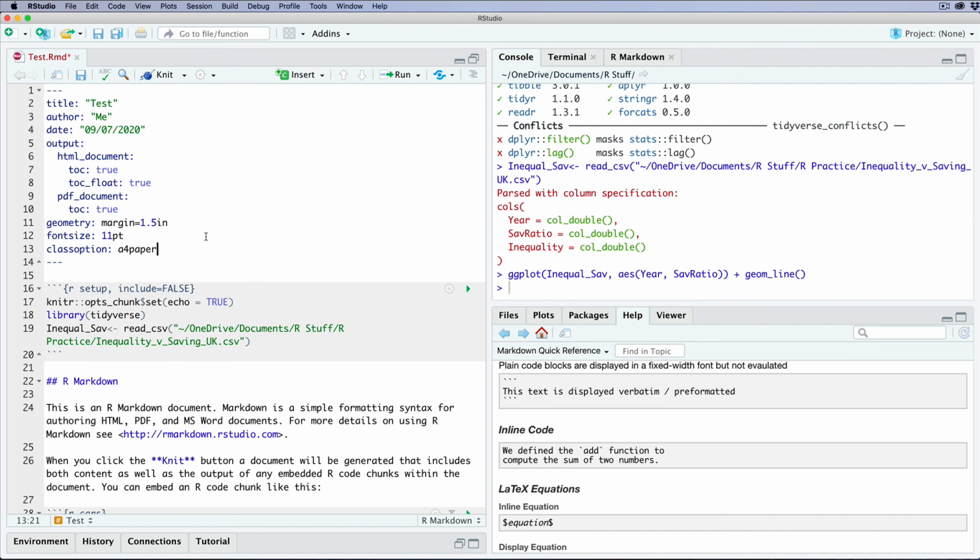If you want to specify the margins, you use geometry, colon, space, of course, and then margin equals, and you specify in inches. You can maybe specify also in centimeters, but I'm using inches here. Font size. Now the default font size, I believe, is 10 point, but you can also specify either 11 or 12. Those are the only ones as far as I can see, 10, 11 or 12 point. If you try anything above 12 point, it simply defaults back to 10. And if you want to specify the paper, then it's this class option here. And you could put other options there, which again I think one of them would be letter. You can find these in the documentation.